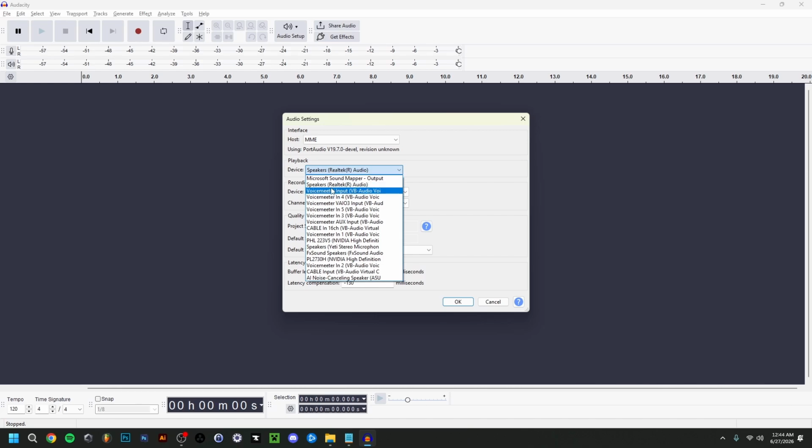Device, I just selected my speakers, so that's anything I hear in my headphones. There's also going to be some other options here where you might want the audio to go to. So where you hear the audio in, like for example your sound card if you have that. So just make sure that here you select wherever you want to hear the sound.